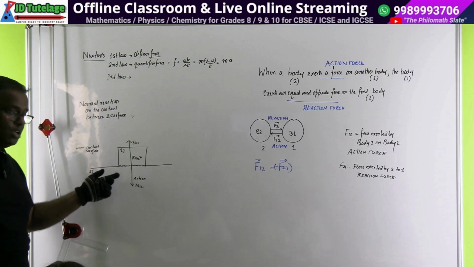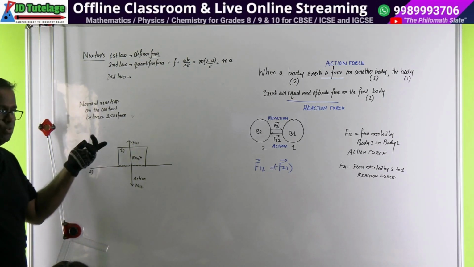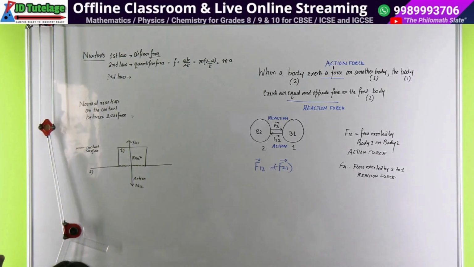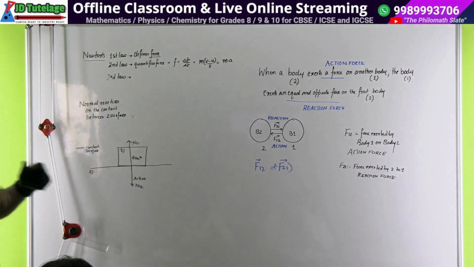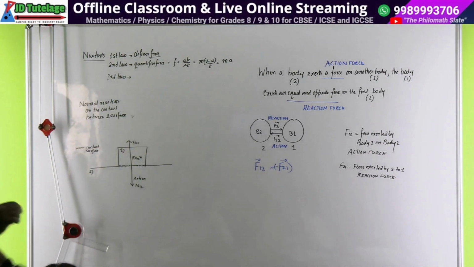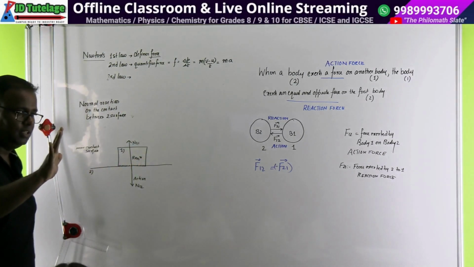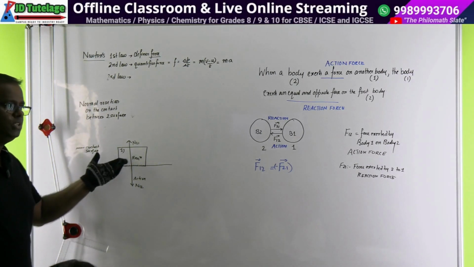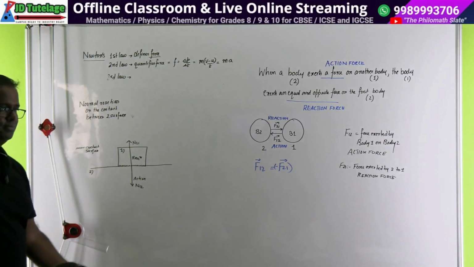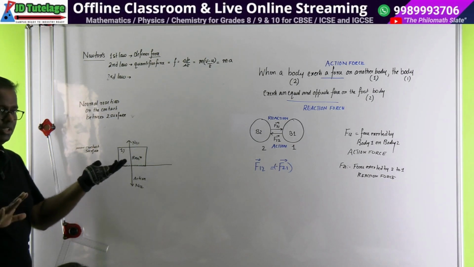In that case, body 2, as per Newton's third law, should also exert a force on body 1. What does Newton's third law say? If you exert a force on one body, the other body should exert an equal and opposite force on you. So it's exerting. However, please understand, N21 has a limit. Right now we are identifying this as only one block. If this would have been 3 M21 Arjun tank, your N21 would not have been sufficient to hold it. Do you get the thing or not?